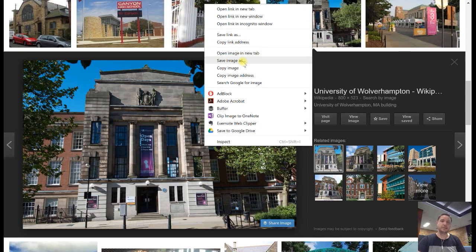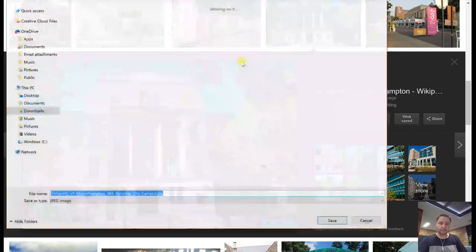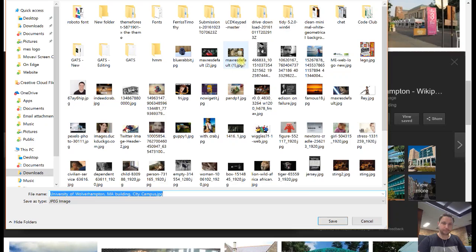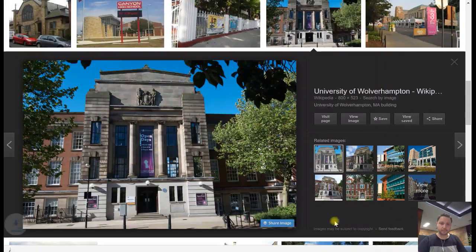It'll say there's an HTML file or a PHP file instead. What you want to do is click on Save Image As. Now you'll find in different versions of Chrome it might say something slightly different, like just Save Image. Or if you're using Edge or Internet Explorer, it might say Save Picture As. But either way we want to save it, and it's the picture we're after. I'm going to save that.